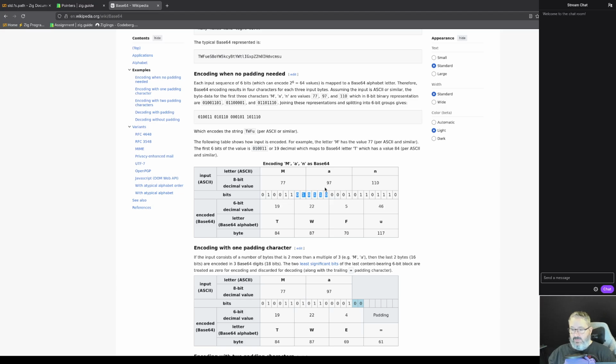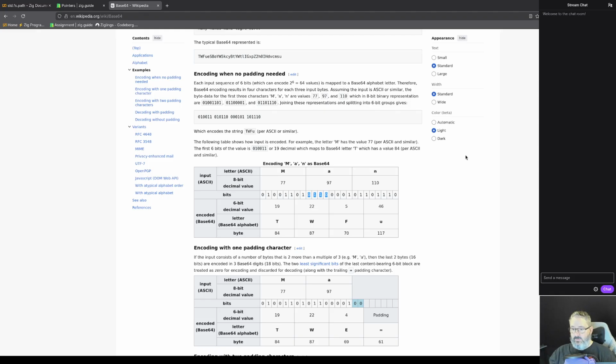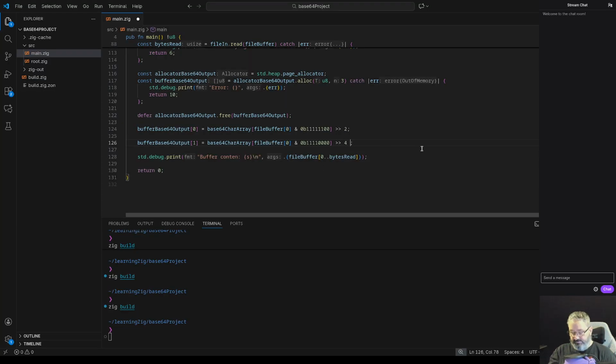I guess that we need the second one and only the upper bytes. 1, 2, 3, 4, 0, 0. And then we're going to shift them 4, but then we need to add these 2 bytes. And we have to remember, of course, we're reading the second byte.